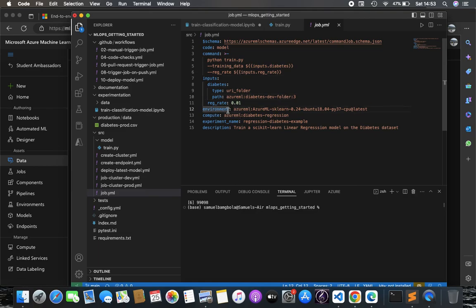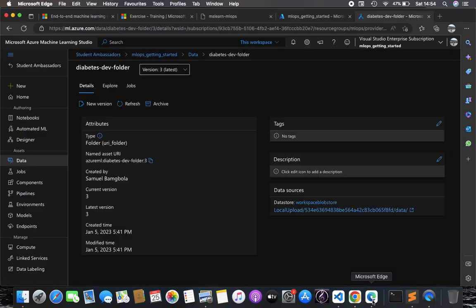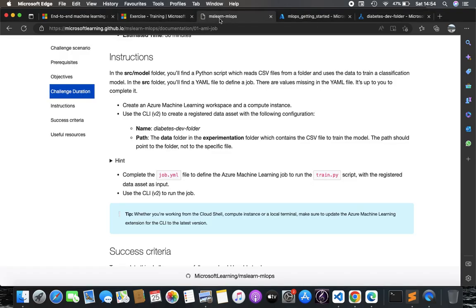And then the environment basically just means your workspace, or just like when you create a virtual environment while working on a project, and you've installed all the dependencies. So this environment just represents a virtual environment that has all the dependencies that you need for this particular script to run to train your model. So we already created our compute and we added the path to it, the experiment name, and the description. So that was it for that particular task there.